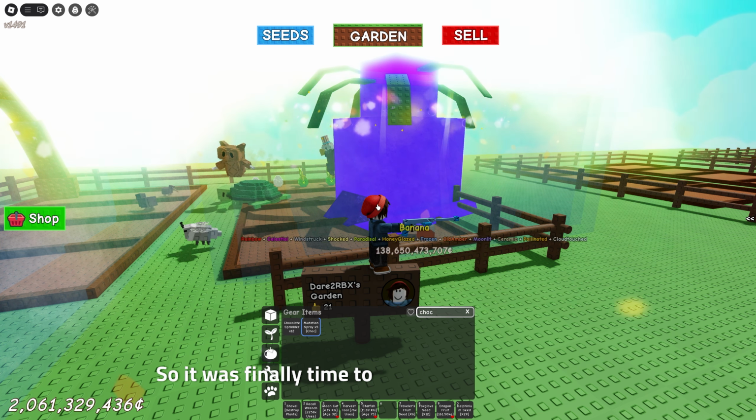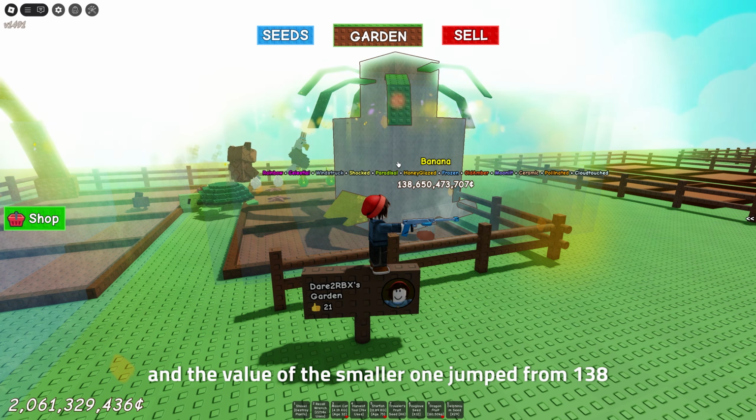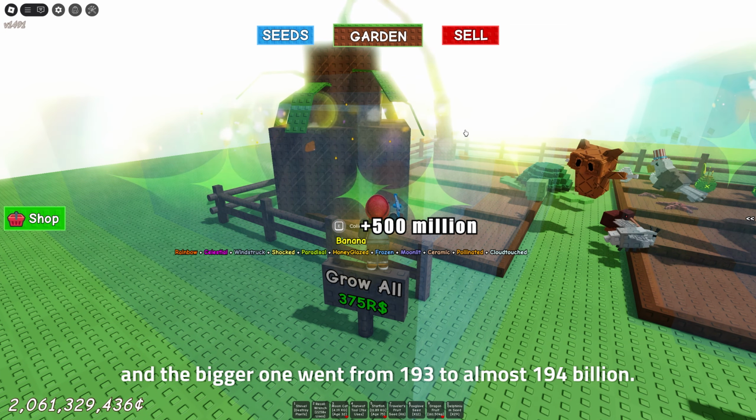So it was finally time to use the chocolate spray, and the value of the smaller one jumped from 138 to 139 billion. And the bigger one went from 193 to almost 194 billion.